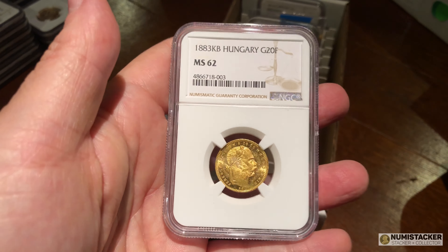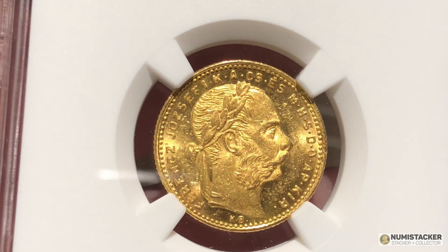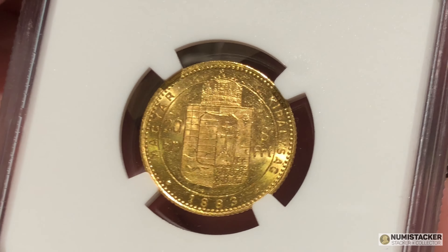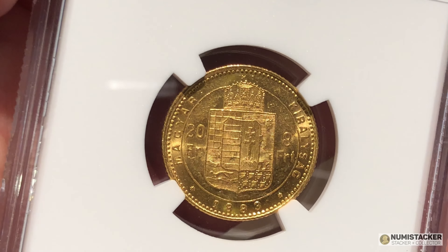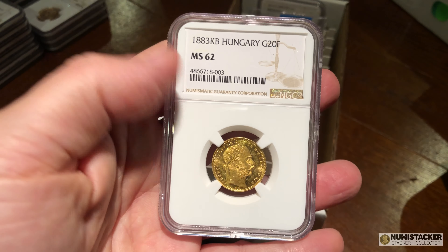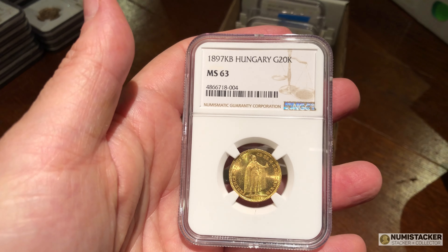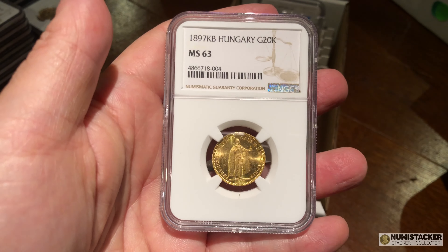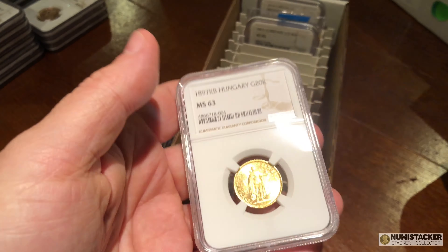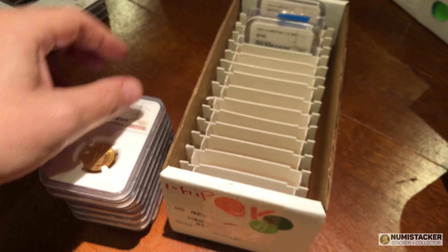A really nice, pretty proof-like coin from Hungary. Really, really nice — there are a few marks on those fields, but it was obviously one of the early coins from a particular set of dies and it's got a lot of luster. Pretty proof-like surfaces, although it didn't get a PL attribution from NGC, but it got a 62. Another coin in really nice condition got a 63 — slightly higher again, tons of luster, pretty proof-like surfaces, no designation but really the kind of coin you want in a collection.